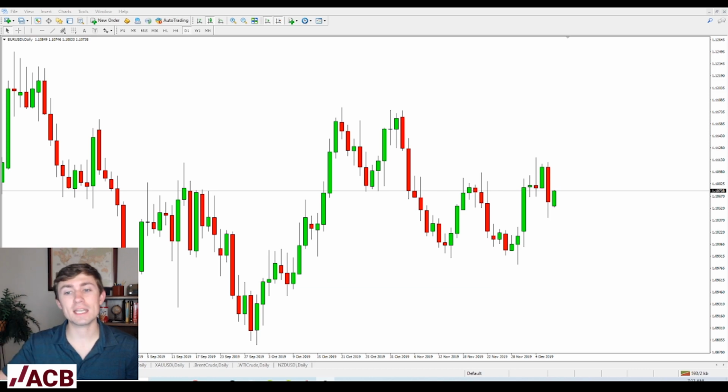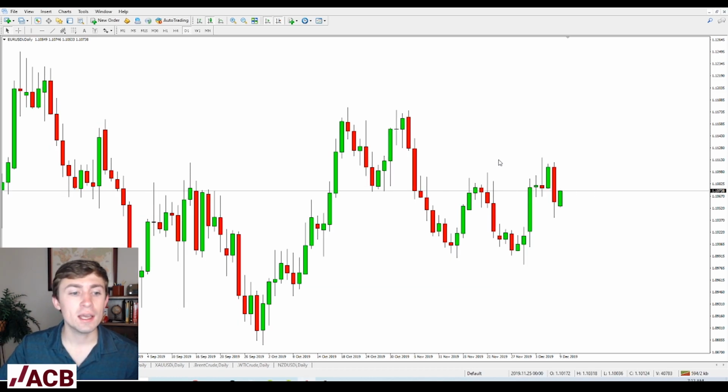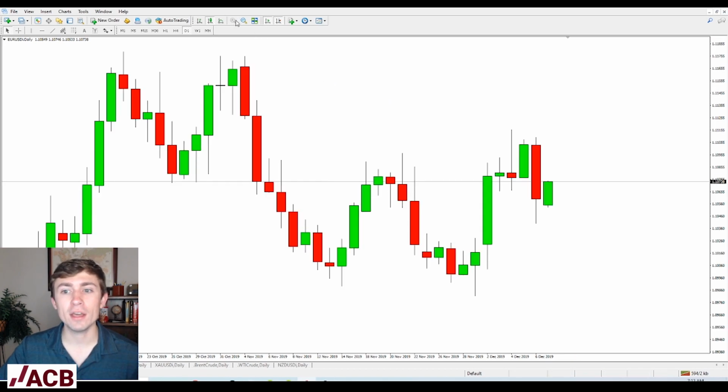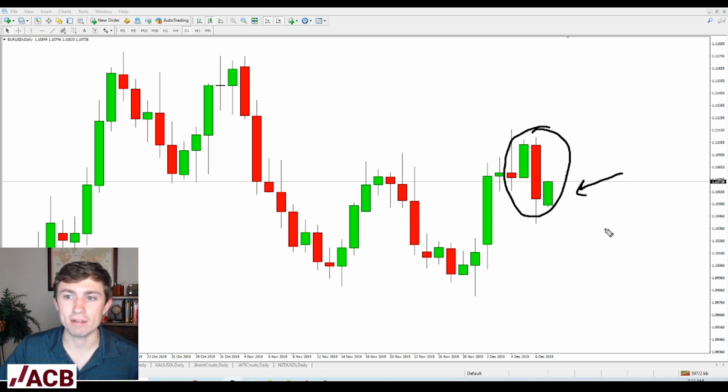So today we're going to be taking a look for starters at Euro USD, and what you can see here is that we do have a market that is making a rebound, but sold off last week towards the end on Friday due to NFP. You can see we had a major market pull down right there before price made its way at the start of this week to have a little rebound.